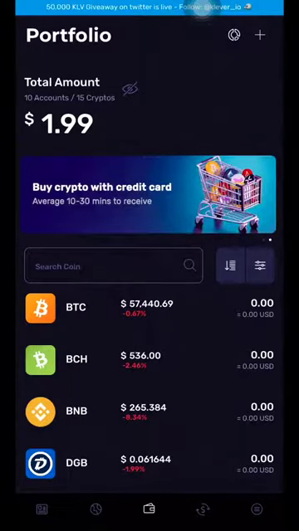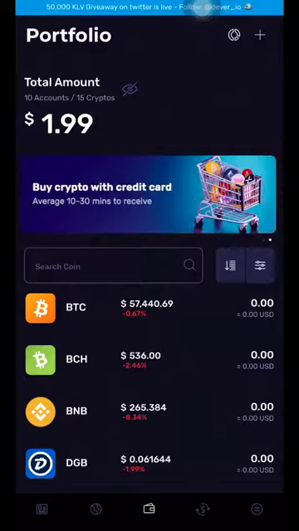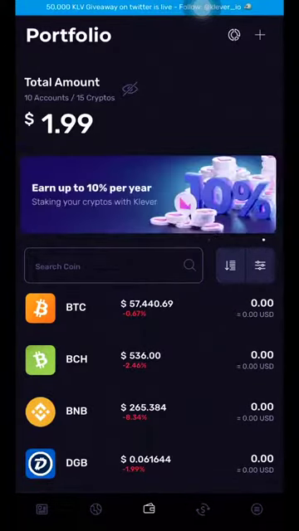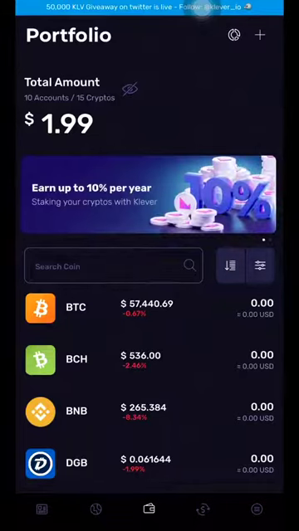So first of all, you want to click the link somewhere around to get the Klever app. Now, when you get the Klever app, it's very important that you write down your 12-word phrase. It's very important that you write that down and you keep it in a safe place. It's a good rule of thumb to write down all of your 12-word phrases for your wallets, but it's important to get that one. Now, also you want to download the Tron Link or the Tron Link Pro app, depending on the iOS or the Android version.